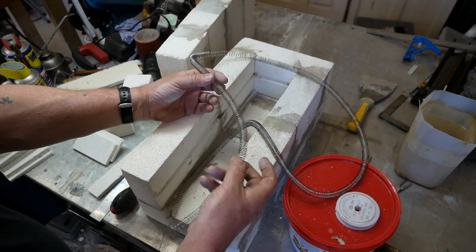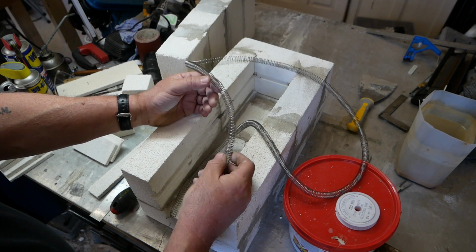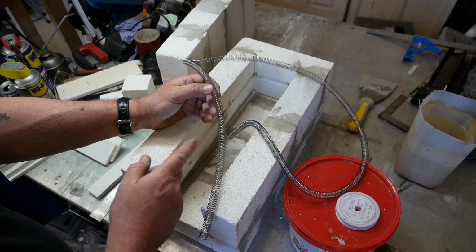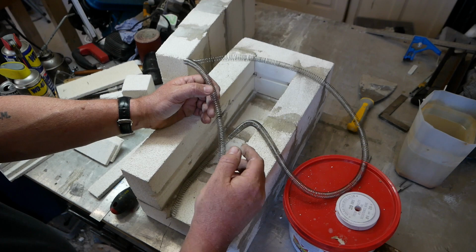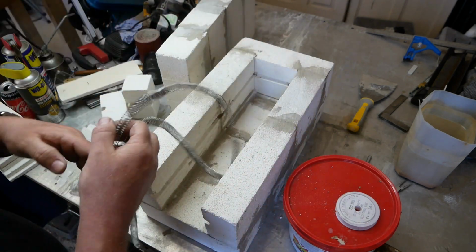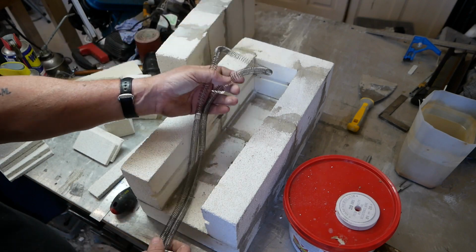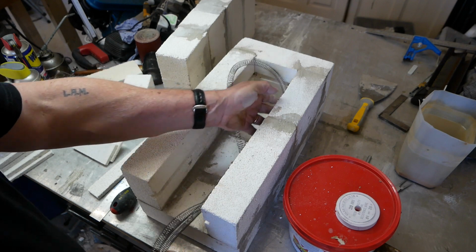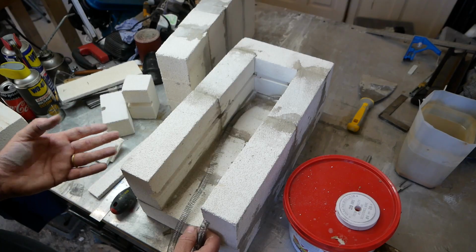There are various methods on how to make this coil. I'll show you the one I use, which again was hugely simple. You don't have to build a whole lot of stuff. But having said that, my version does need somebody's help. So if you don't have anybody to help you, my method won't work. I've made a much bigger coil than I'm going to need, but that's only because I'd never done it before and I wanted to have some spare. But that's going to fit in very nicely into these grooves, which I made with a rasp and a file.